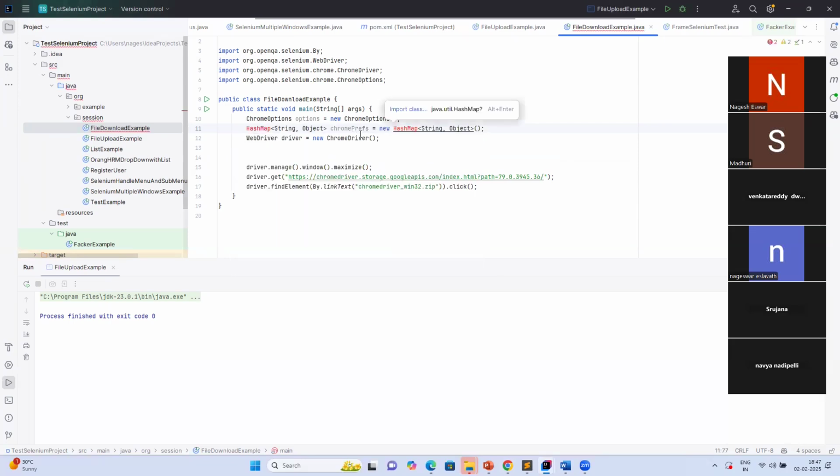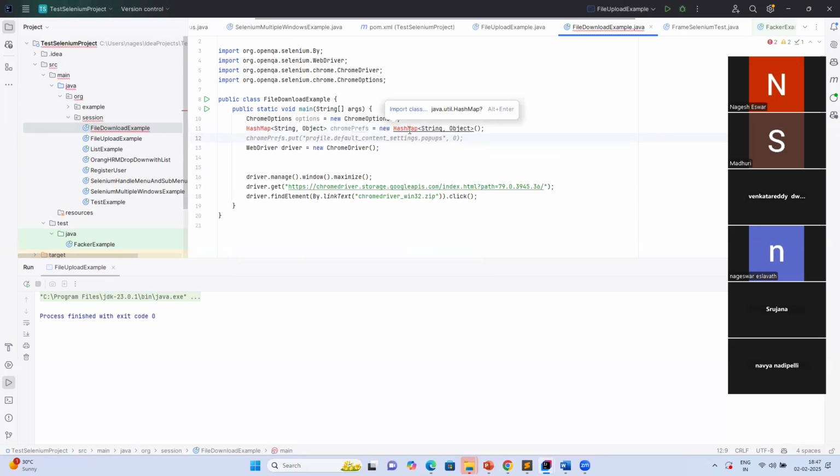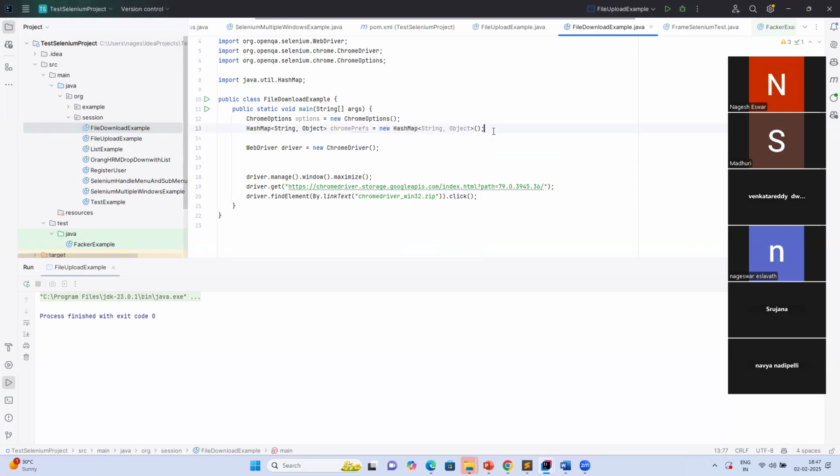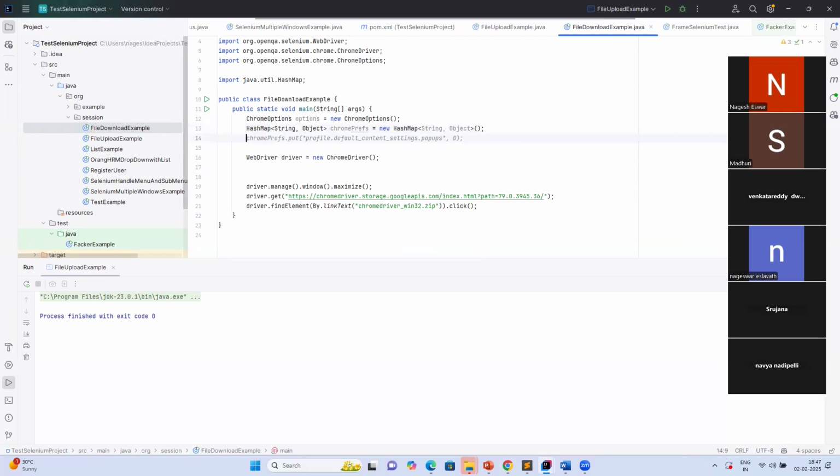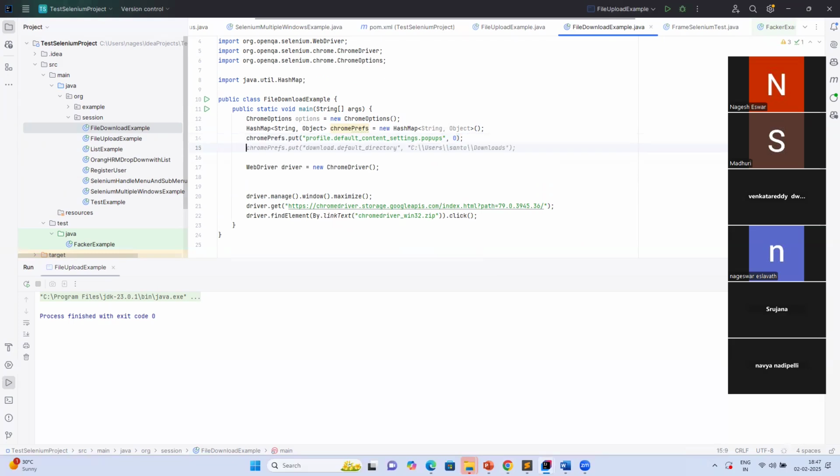The hash map holds the Chrome preferences, and you see that the profile pop-up is 0. So here, profile default content setting pop-up is 0. Let me check the actual property, and also you can set the default location. So these are the things I want to tell you.